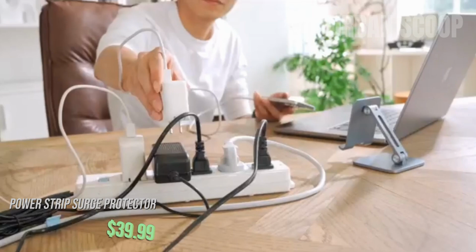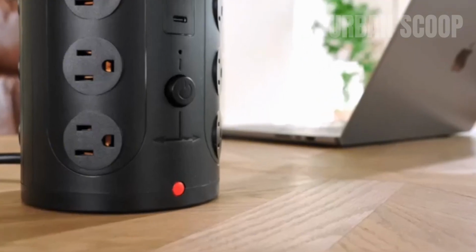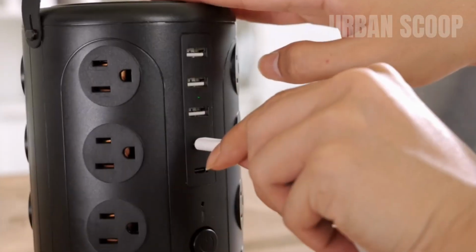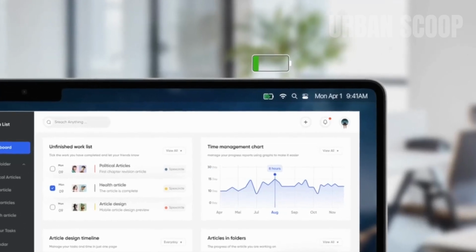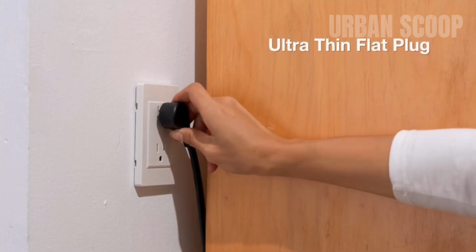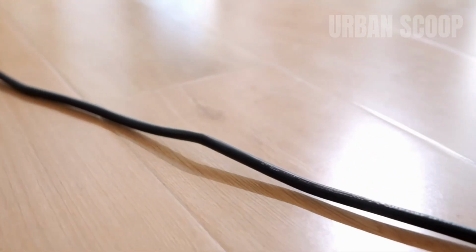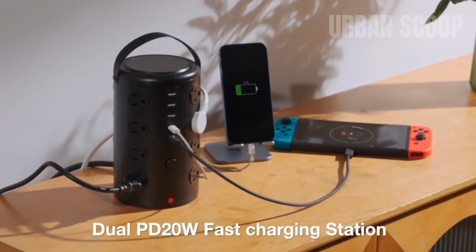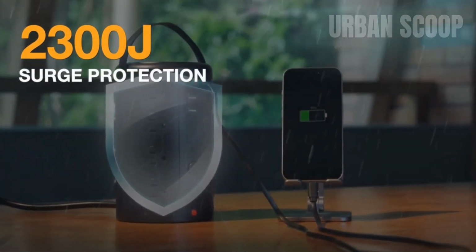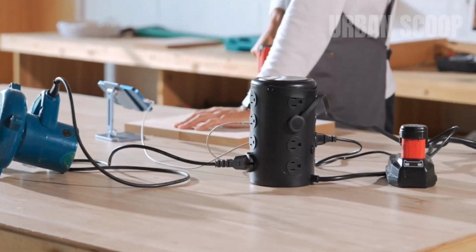Featuring 16 AC sockets, 2 USB-C ports, and 3 USB ports, this power strip can charge up to 21 devices simultaneously. 16 AC outlets afford 1,875 watts per 125 volts, approximately 3,600 watts per 240 volts power. 3 USB-A and 2 USB-C ports deliver 17 watts per 3.4 amps power for multiple electronics, such as phones, headphones, computers, and more. The all-in-one multifunctional charging tower occupies minimal vertical space, helping to keep your home or office organized and clutter-free. Equipped with 10 amp overload protection, a built-in short-circuit fuse, and lightning protection, this power strip ensures a stable and secure power supply, protecting your devices from surges and overloads.